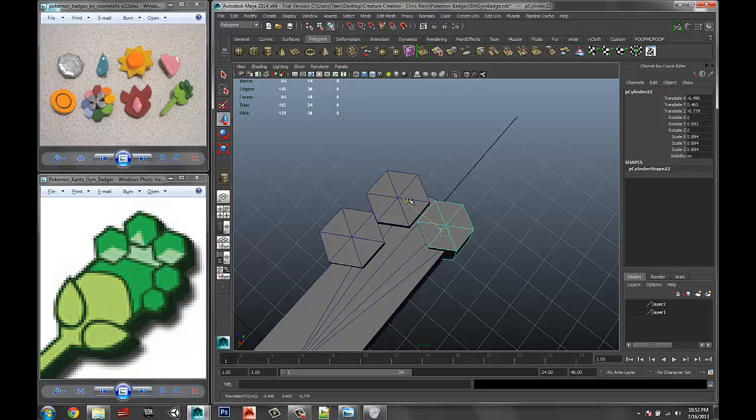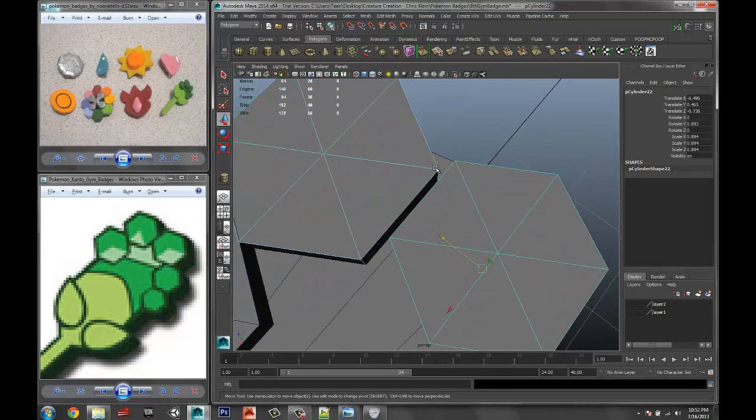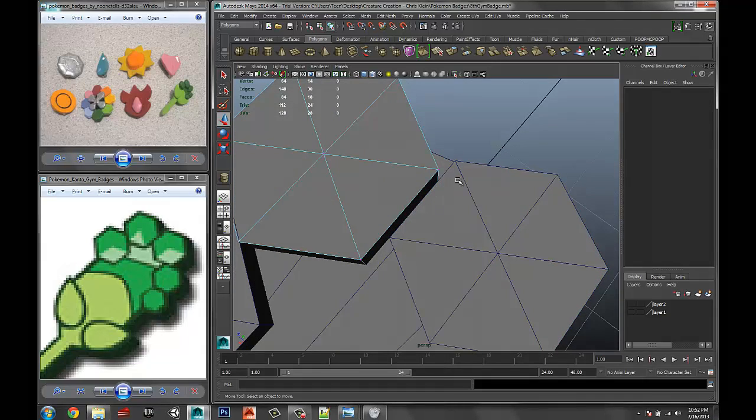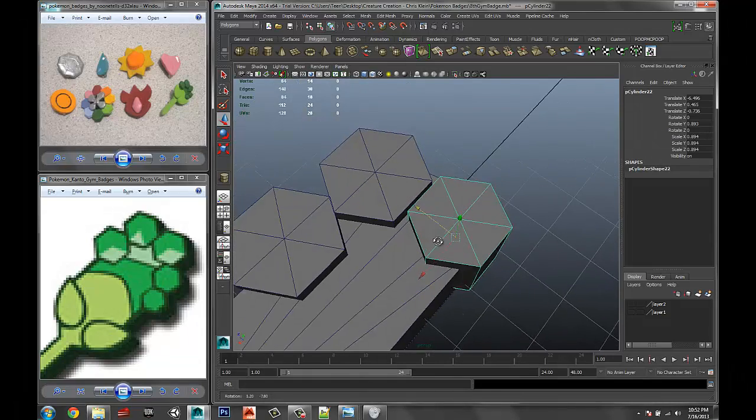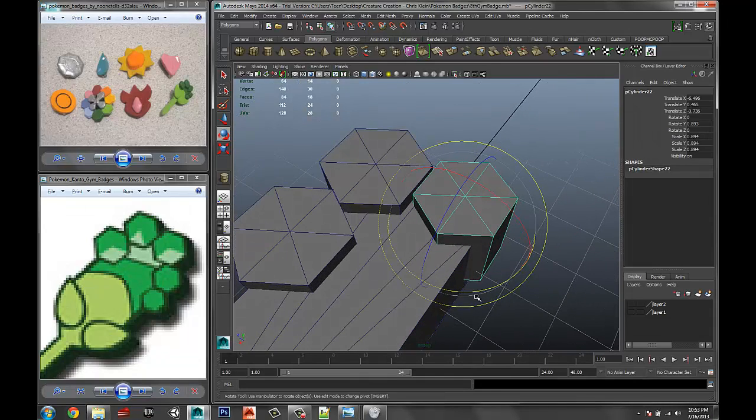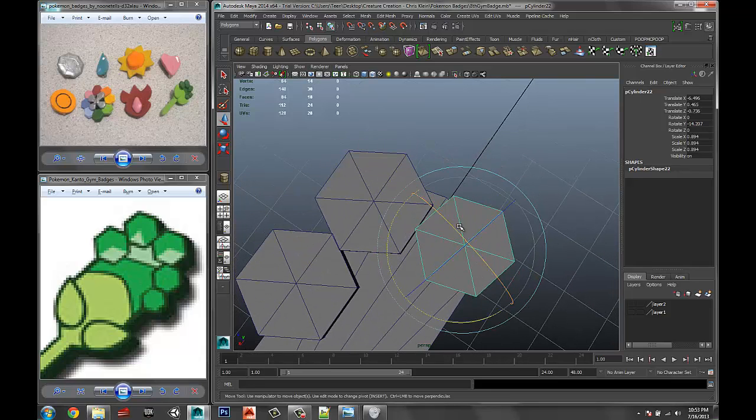So what we want to do this time around, you see this point right here on this hexagon? This is where the point will be. It's almost on the point of this one right here. This point right there. So let's line that up. Go back to object mode, and then we can rotate by pressing E. I'm going to rotate that just a slight bit and drag that.